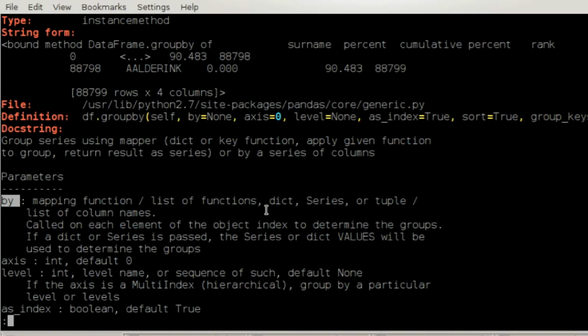It's a mapping function or a list of functions or a dictionary or a series or column names. But the way that it's most useful to think about this is that the by parameter returns a value, and the data frame is split based on that value.